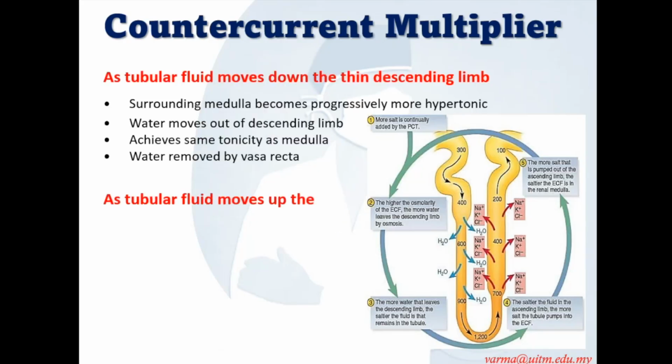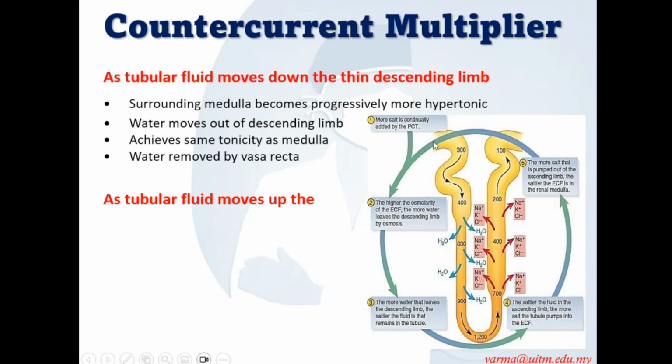So the countercurrent multiplier: the multiplier is the loop of Henle and interstitium interaction. So loop of Henle and interstitium, this part and this part. So what happens as tubular fluid moves down the thin descending limb? From the PCT, the fluid comes down here. We know that many of the solutes filtered at the glomerulus are already reabsorbed at the PCT, and water also gets reabsorbed. So most of the time, the fluid that comes from the PCT is isotonic, because equal amounts of water and solute are reabsorbed at the PCT.